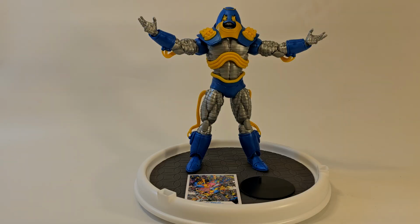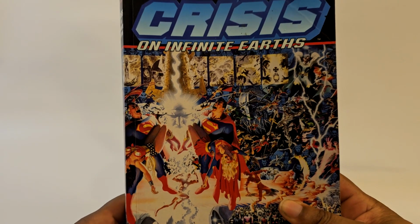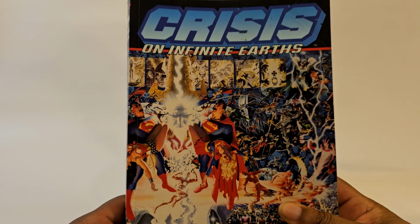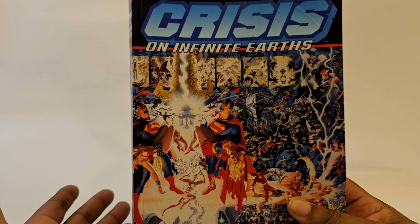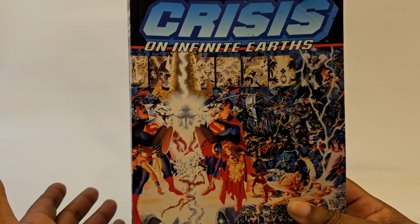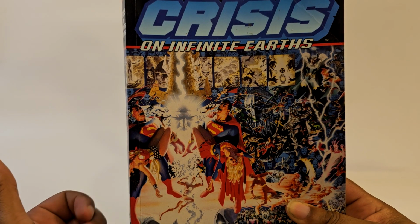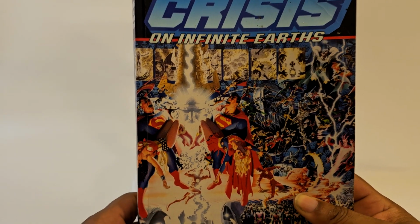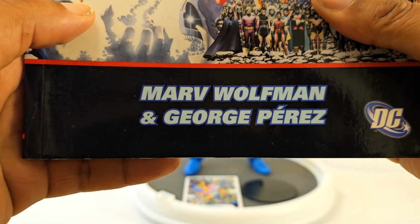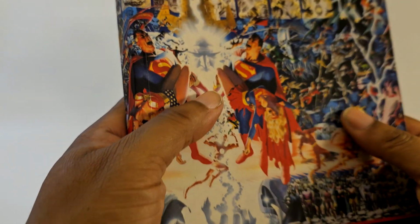Okay. And just real quick, we want to do a quick little history lesson. This is the Crisis on Infinite Earths. It's basically the first crossover that DC ever really performed, or any comic book company ever performed. This came before Secret Wars. This is the grandbaby of it all. This is by Marv Wolfman and George Perez, like we said before. And this is the trade, basically.